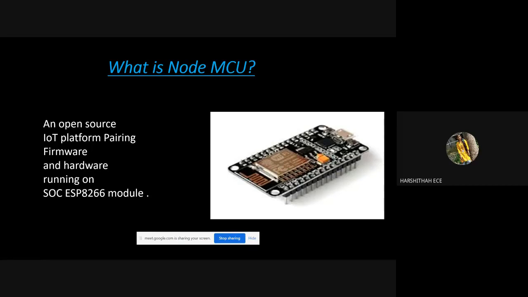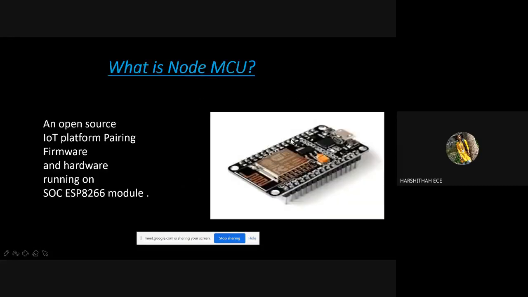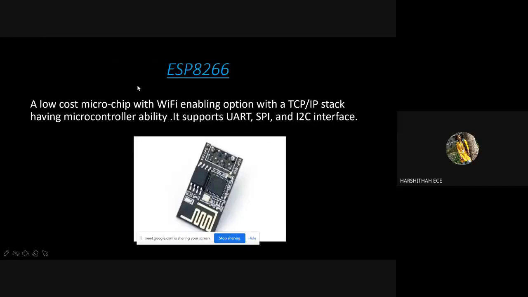So this is basically a NodeMCU, and this ESP8266. This ESP is nothing but a company name, Expressive. That is a company name, and this 8266 is a controller. So basically, this is a chip which you can see in your NodeMCU board. In the part இருக்குல, like இங்க ஒரு ஆண்டனா இருக்கு and மேல ஒரு chip இருக்குல, that's nothing but your ESP8266. நீ மொத்தமா பார்த்தேன்னா it's a development board. So this ESP8266 is a microchip which enables you some options like Wi-Fi, hotspot. You can do this stuff with your ESP module.